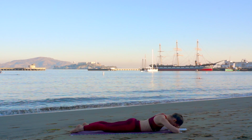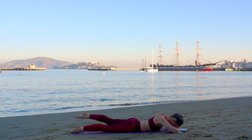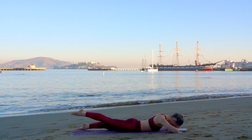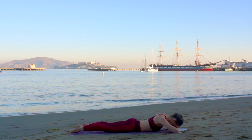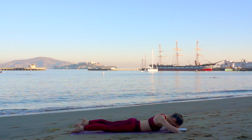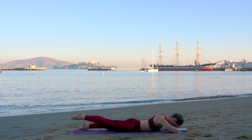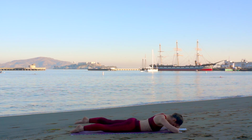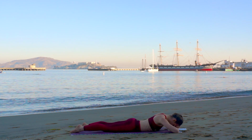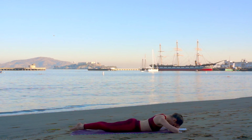So same engagement, this time we're focusing on lengthening the front body. So this is lengthening iliacus, as our hip flexors are lengthening. So imagine really to lengthen the whole leg from the center of your spine all the way into your toes. So this is not a movement coming from your glutes or simply from your hips. This is a movement coming from the center of your spine all the way into your toes.